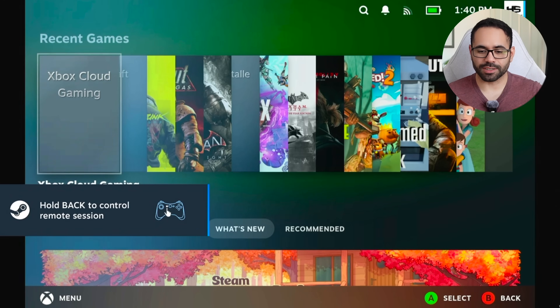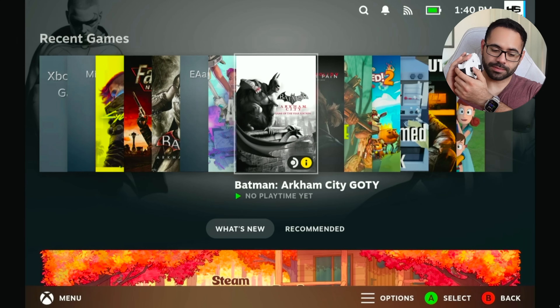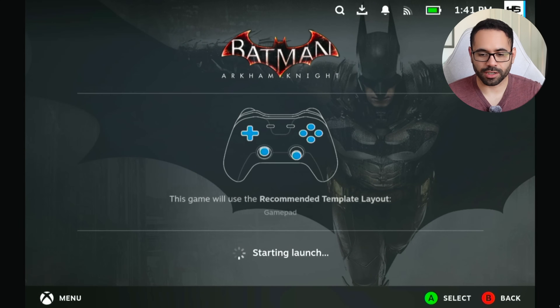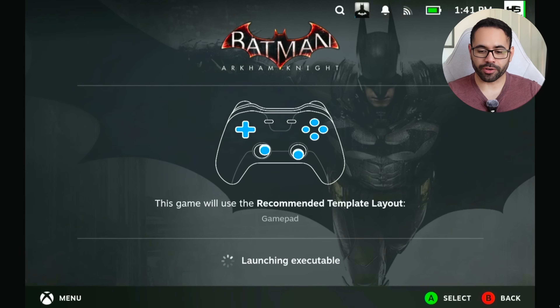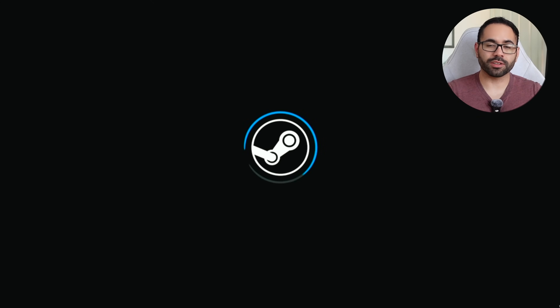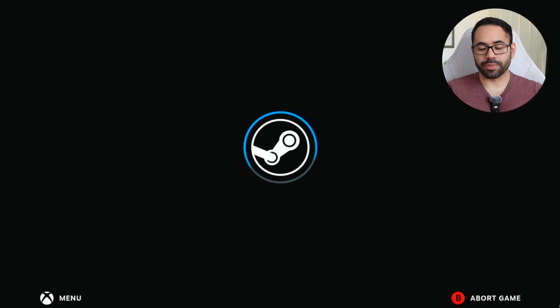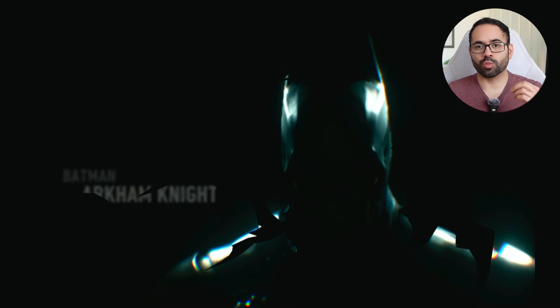I can quickly wirelessly connect my Apple TV to my Steam Deck and see all these games. I'm actually using the Xbox controller paired to the Apple TV to control my games. I can boot up something like Batman Arkham Knight, and in no time it loads. The Steam Deck even identifies that I'm using an Xbox controller. This works even if you have a gaming PC — you don't need a Steam Deck. You could use a regular PC laptop or desktop with Steam installed, wirelessly connect to it, and play all your favorite Steam games on your Apple TV, relying solely on your Wi-Fi network with no need to connect to a server.